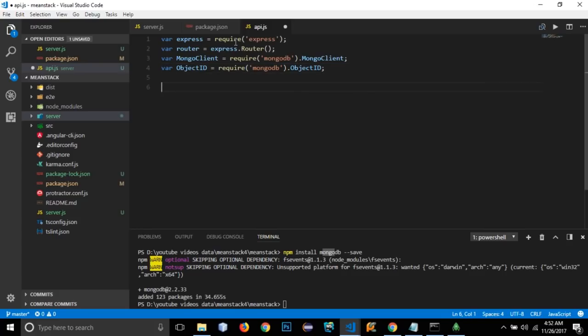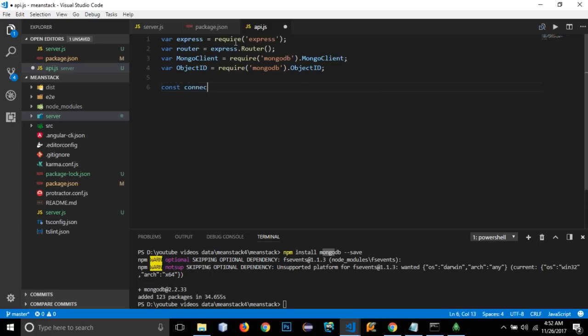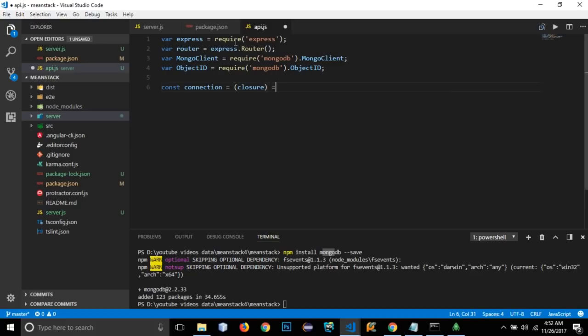So these are the four modules that we require. Now let's add a connection to that particular database on that URL. Let's add a const variable, connection equals to closure.